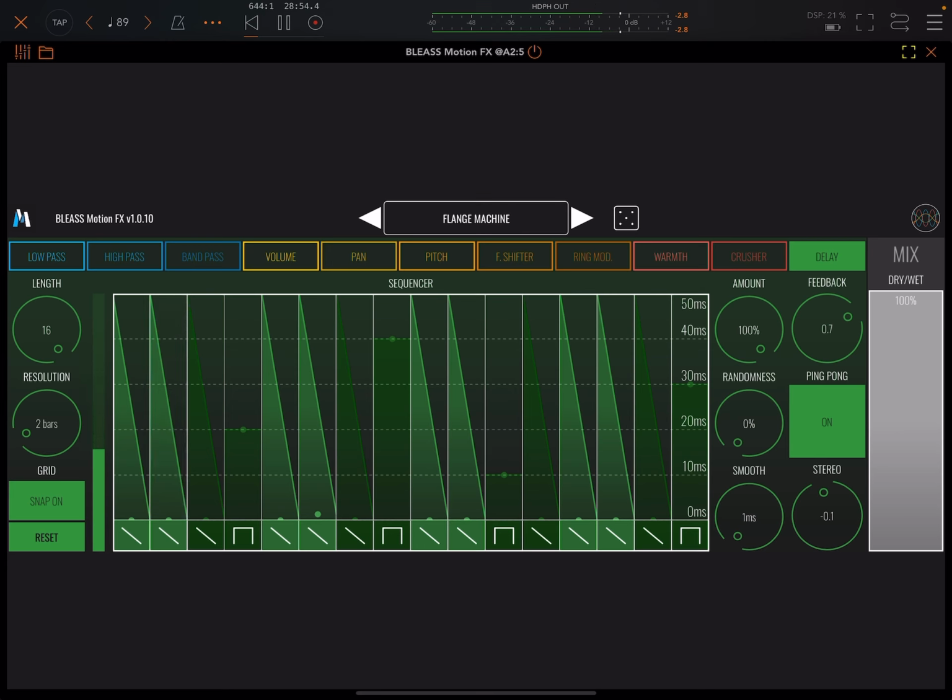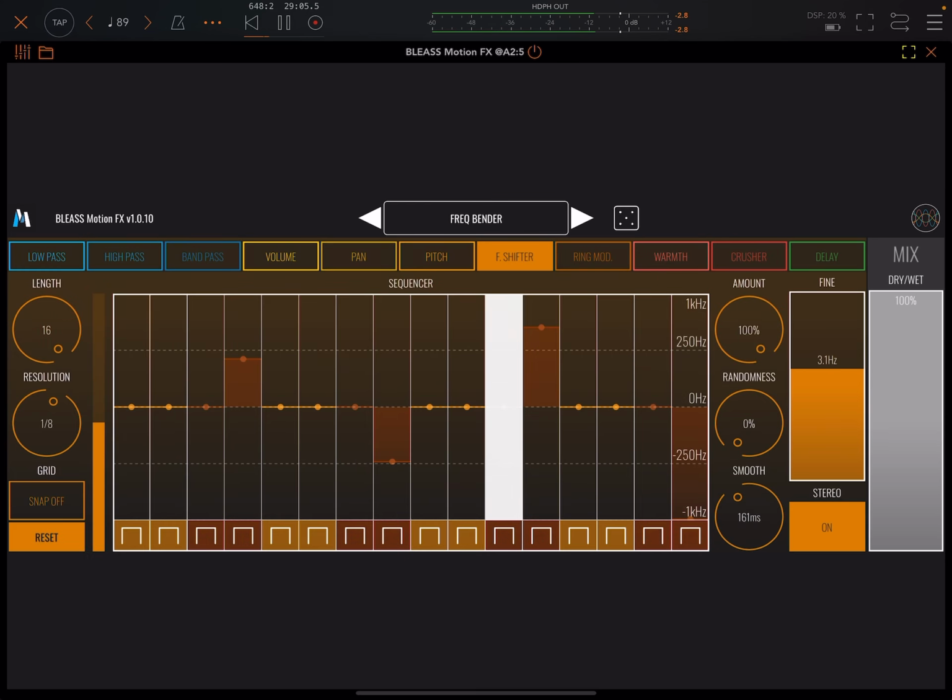This is delay. That's really cool. That's me increasing the feedback a lot there. That's no feedback. And that's me putting the feedback up. But maybe sometimes getting some phase cancellation or something maybe going on there.